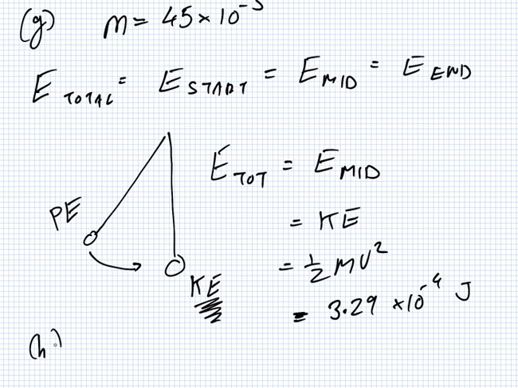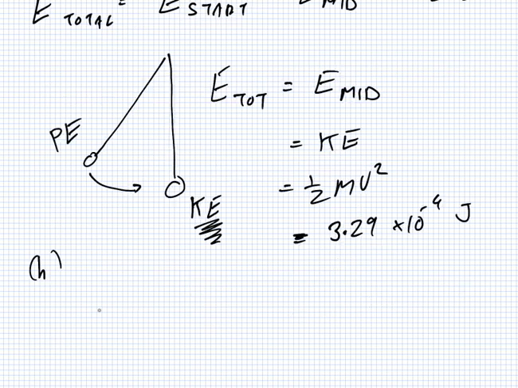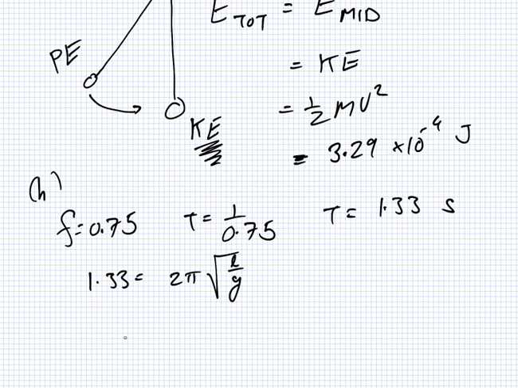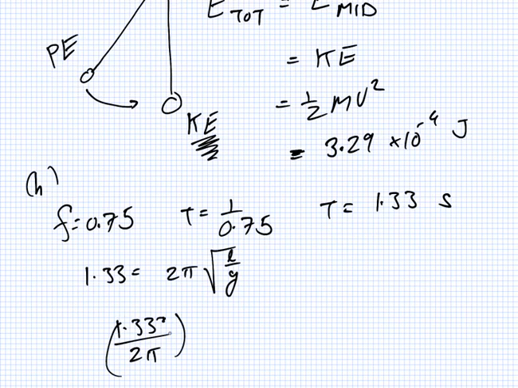The middle. Why? The middle is most convenient because I already know its velocity at the middle. So if you think about it like this, when the pendulum is here, what energy does it have? It only has kinetic. But here it only has potential. But because I know the V already, I'll look at it here.